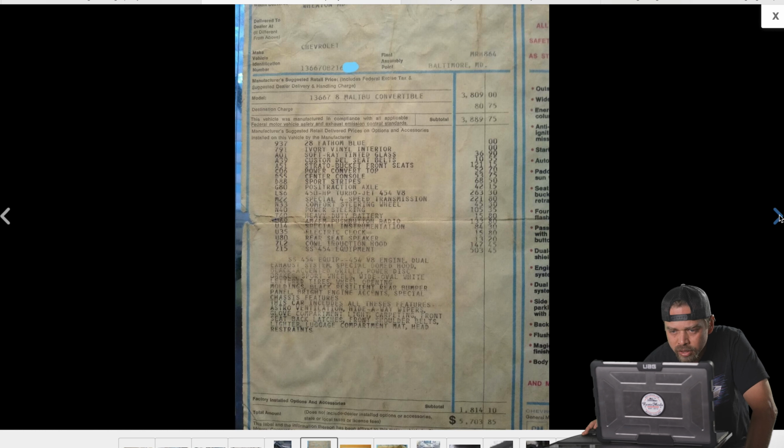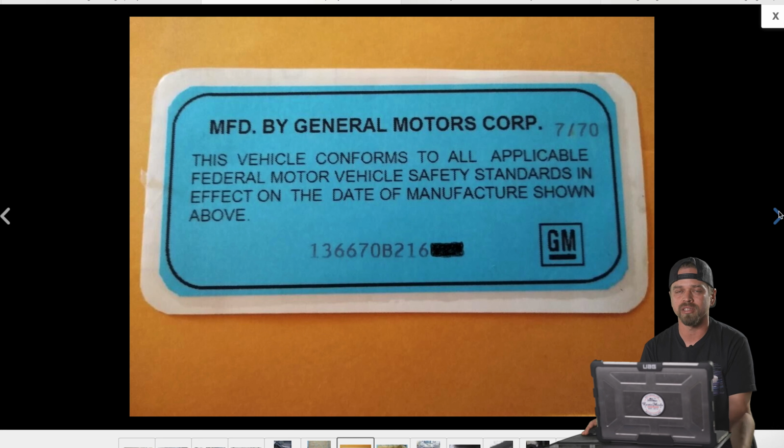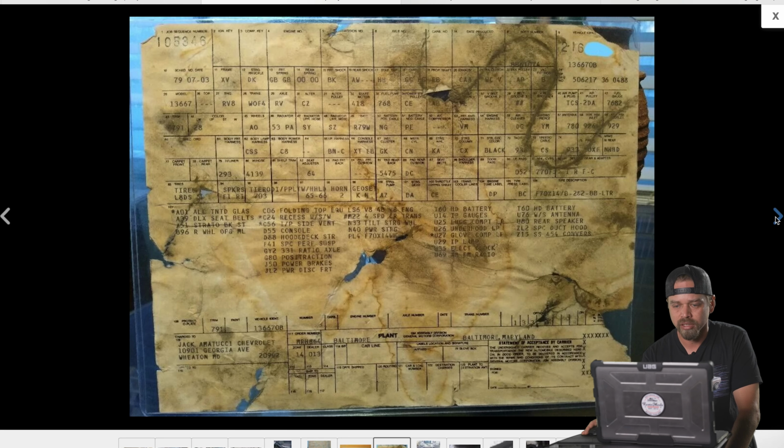So not a terribly optioned car. Okay, so this is a reproduced spec sheet with the fake 454 stuff. So I don't know what the point of doing all this is. When you're building a Tribute, I guess if you want to really trick people, like if you go to a show, you can display this sheet and people think you have a really rare, expensive car, even though you built it out of a Tribute. I would more build a Tribute because it's a car you wanted and couldn't afford. Not so much to really fool people, but to each their own. Another sheet.